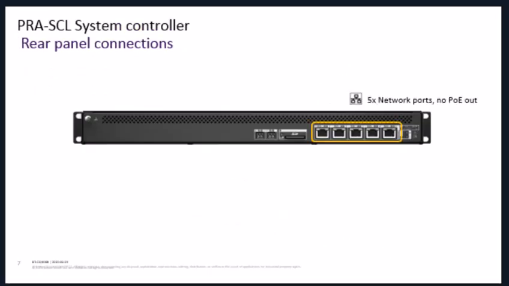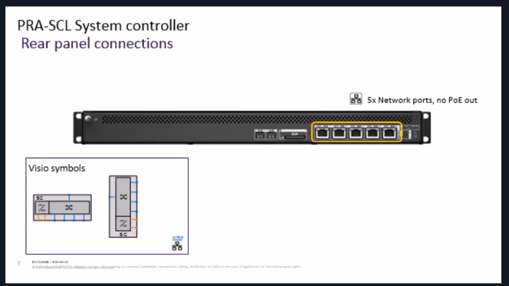But before we go into the connections, the system design basics and then the offer preparation details, I really would like to show you the rear side of the devices. I think it will make things much clearer during our discussions. Here you see the system controller. PRAESEL stands for System Controller Large. This device is able to manage more than 100 Dante channels. And as you see in the picture, we have 5 network ports with no PoE output in this device.